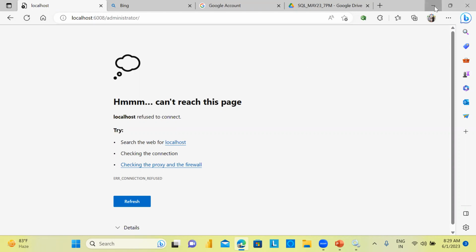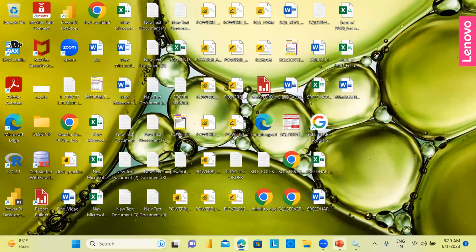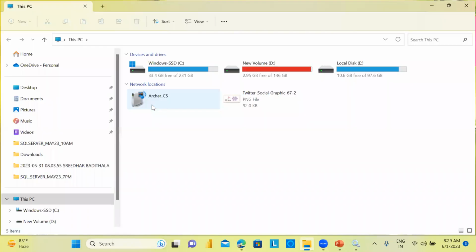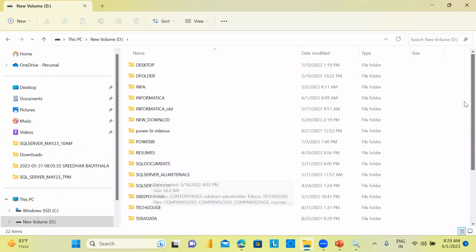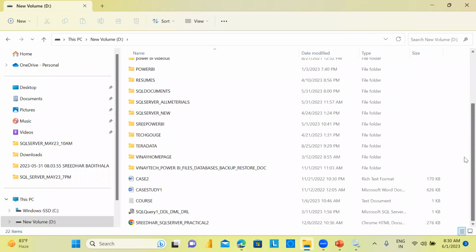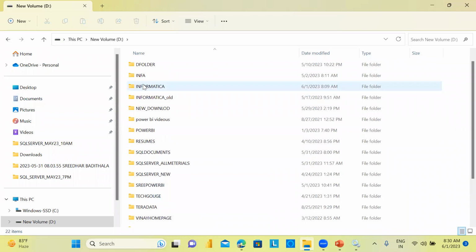Till it is started, meanwhile we'll see the architecture, just for understanding. In the regular session, I will explain in depth with the content and detailed explanation. Just for understanding, I'm going to open this one.